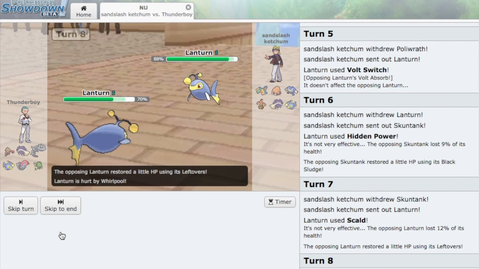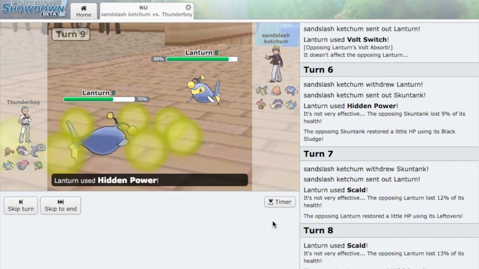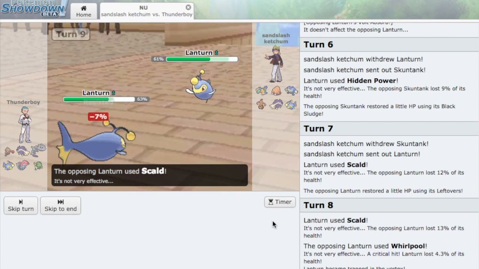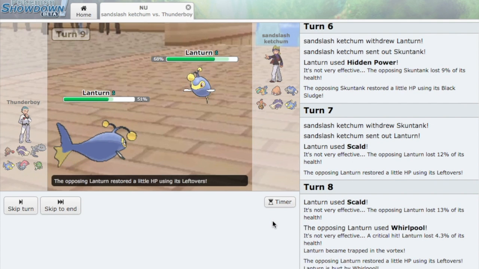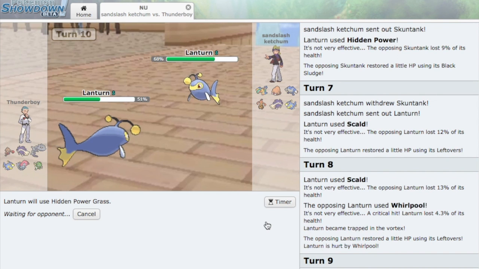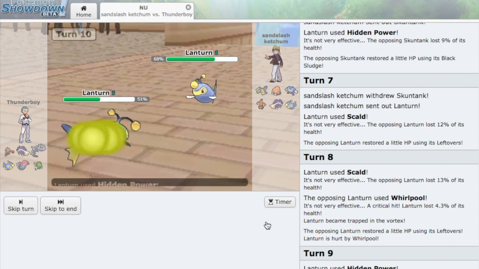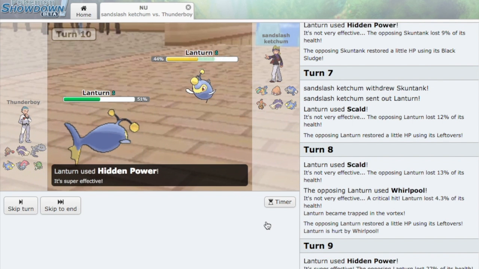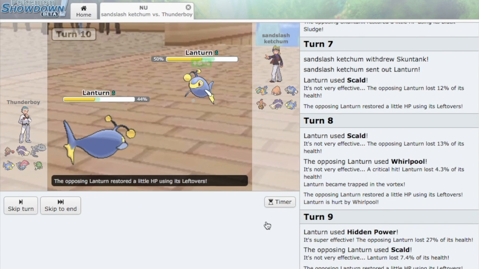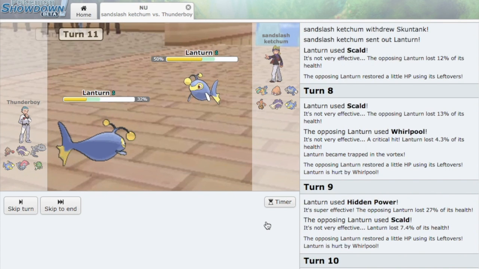I'm going to HP Ice this time. That does a decent chunk. She Scalds me. I can switch out. That does kind of suck. How have none of us gotten the burn yet? I'm just going to HP Ice again. I don't know if he can do... He doesn't seem to have HP Ice himself. So I can keep whittling him down like this.